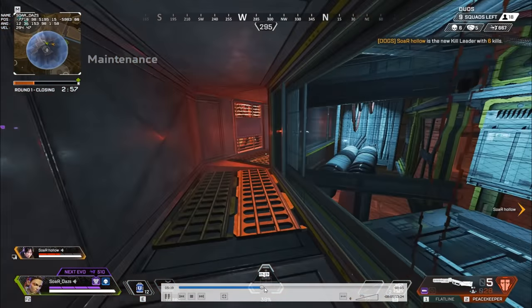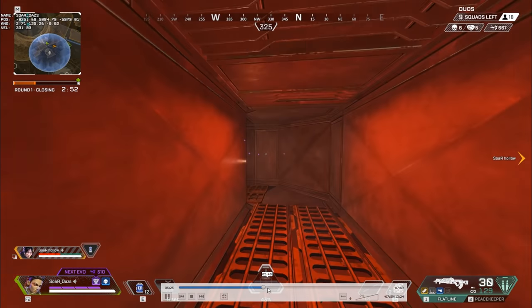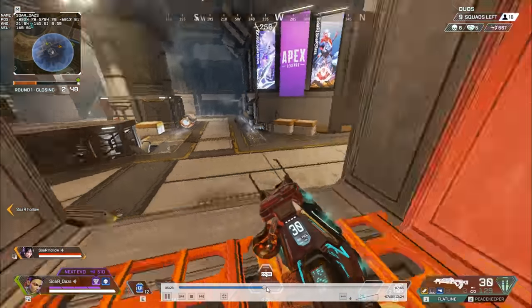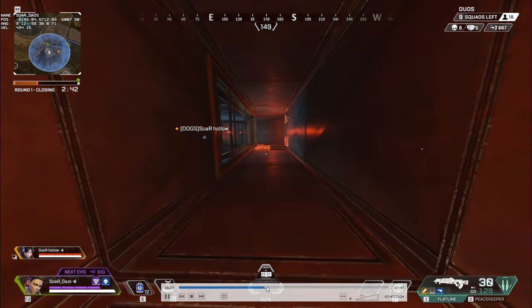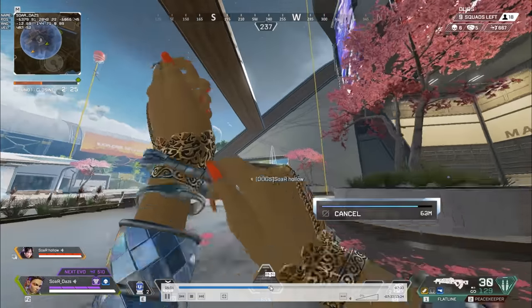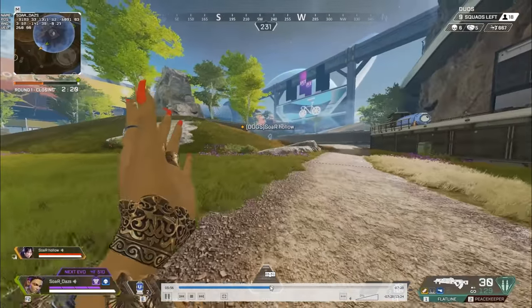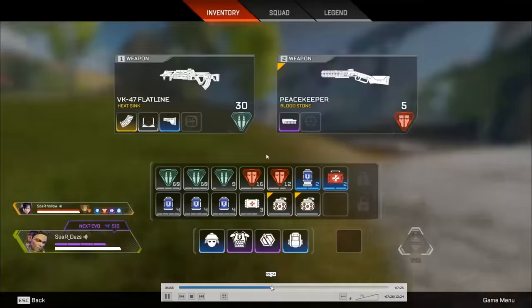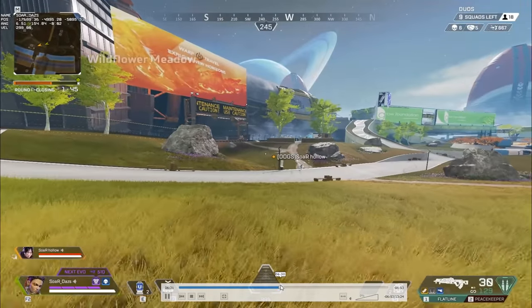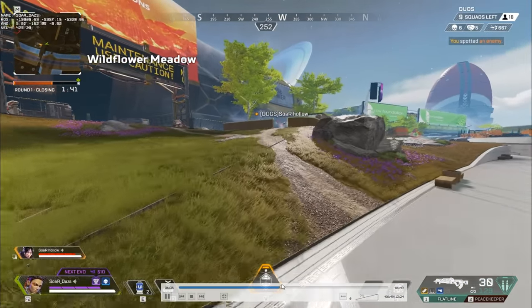Because teams were fighting, we decided to go for a full rotation around so we don't get caught out since a team was directly above. We go for the rotation and are going to fight them in just a moment. We go all the way around and then go for what is essentially a fun mess of a fight. Once we rotate around, we hear a lot of teams.